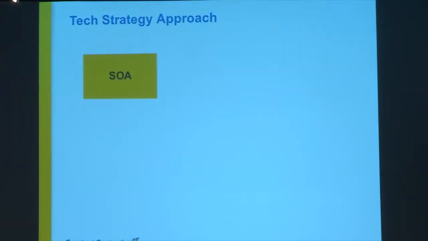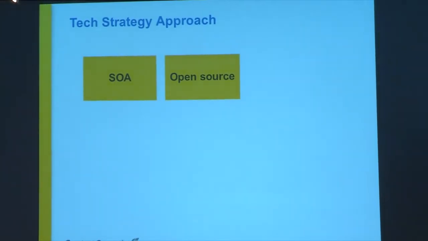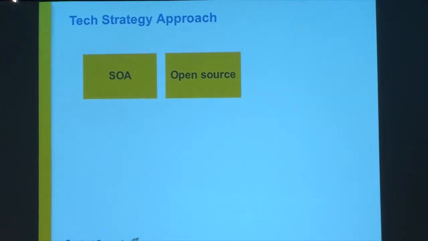So our technology strategy has multiple facets, and Cassandra is a big part of this, but let's talk about all the components. Service-oriented architecture, non-monolithic but distributed. Open source, so a big strive away from vendor-related technology from the big ones, like in this specific case IBM, to go more and more open source.